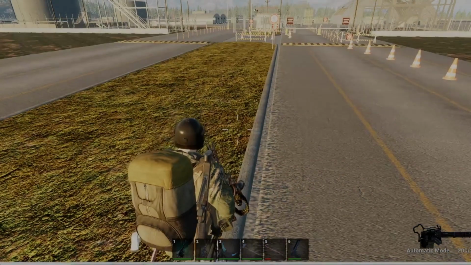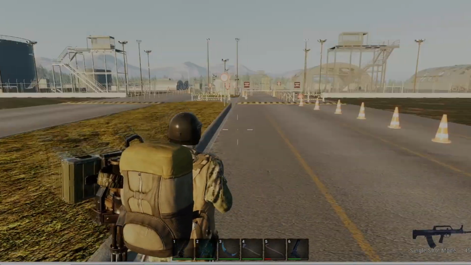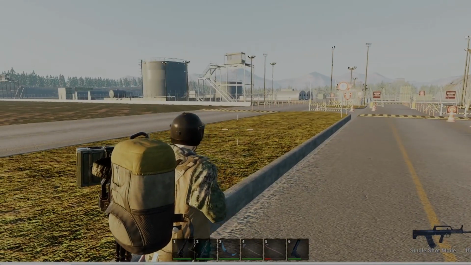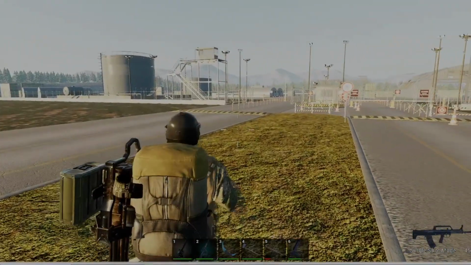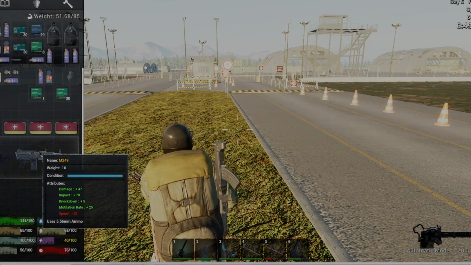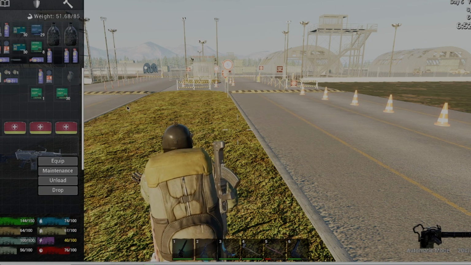Well, let's get going at it. We've got all of the new guns on us. We've got the 9.5 rifle right here, which unmodded holds 30 rounds, modded 45 rounds, which I have mine modded. The Gatling gun holds 200 rounds and you cannot mod it. And then you have the M249, which holds 100 rounds of 5.56 with no ability to mod.